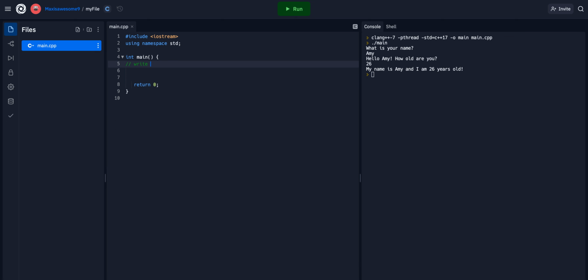Let's say, write a program that allows the user to take in their average and calculate their income. Okay, so we're going to have, so notice the keyword average.